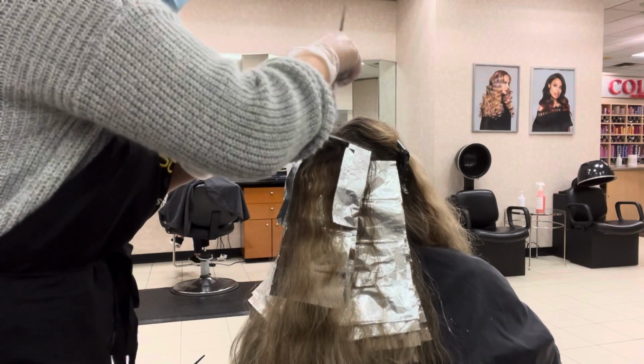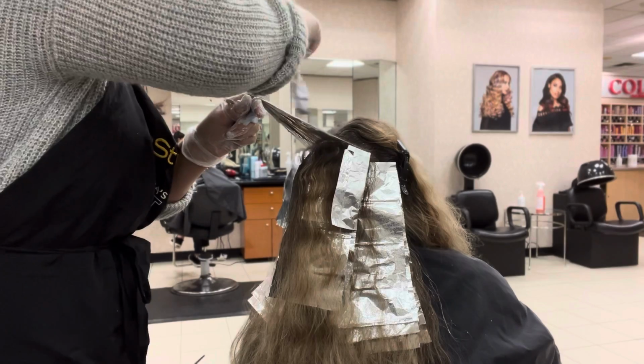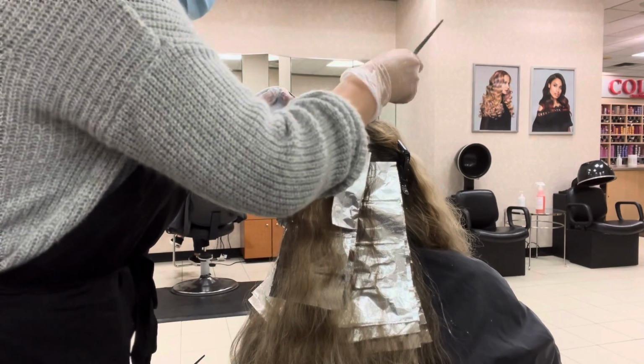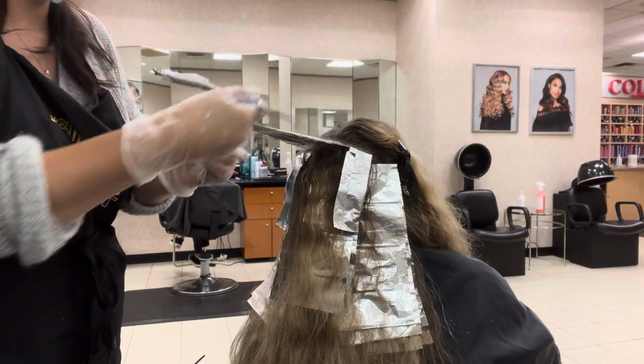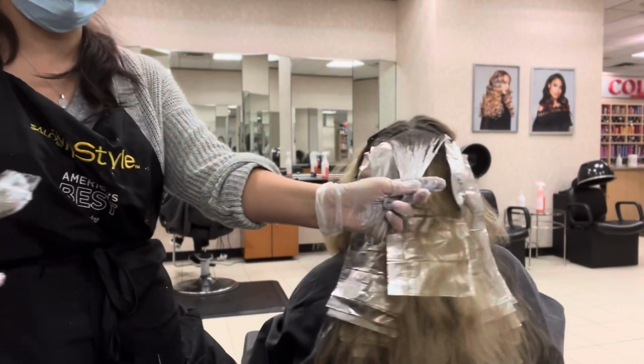There are a lot of different ways you can do it, and it really totally depends on each client. It does depend on what picture they show you. I like when my clients show me pictures. It gives me a nice idea of what they're picturing. So you can go off based on the picture they show you. The picture my client showed me was very blonde at the root and everything.